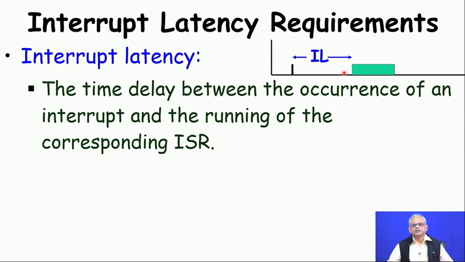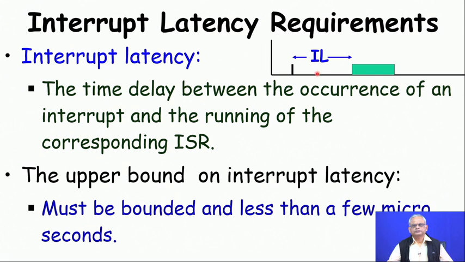And for traditional operating systems, this time is large, of the order of a second, but for a real time operating system, this time should be of the order of few microseconds. And also the time bound on the interrupt latency must be deterministic. That is, once we say that the bound is, let us say, 10 millisecond, in no case should it exceed 10 millisecond. We should be able to give a deterministic bound on the interrupt latency time.